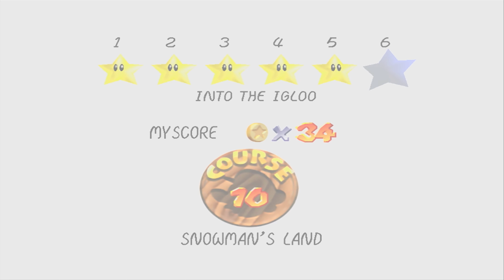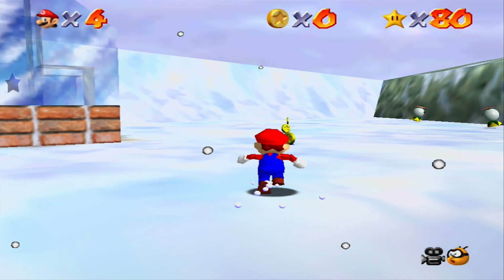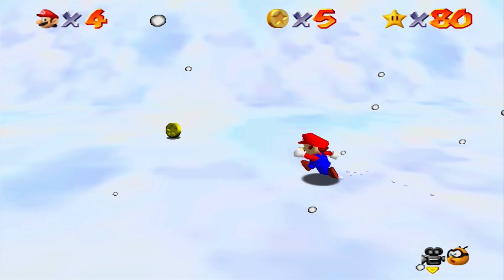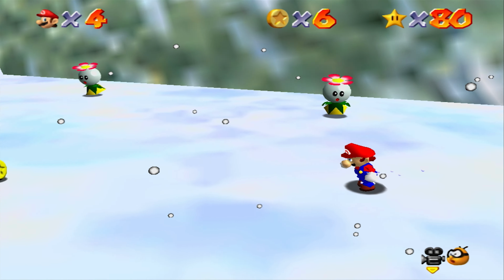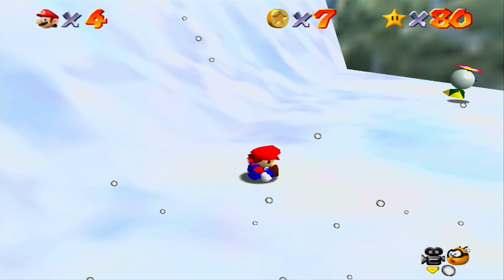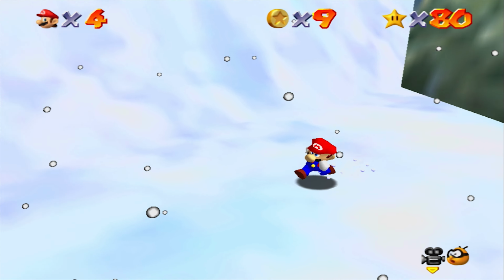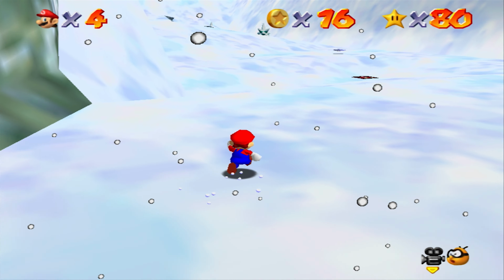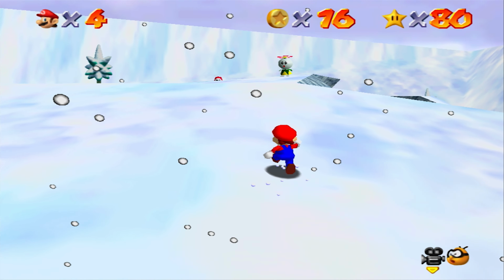Into the igloo. Oh! That little glimpse of the igloo that I saw. Oh, wait, I can get 100 coins then. Thank you. I can get the 100 coins on this one. That's no problem. Where'd it go? There it is. That'll be no problem. Alright, thank you. Thank you as well. We're doing good. No, leave me alone, Mr. Snowman.